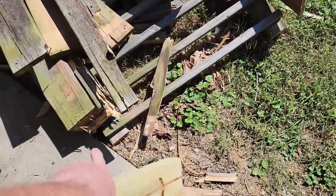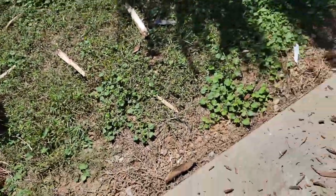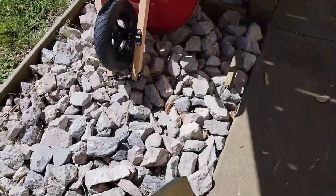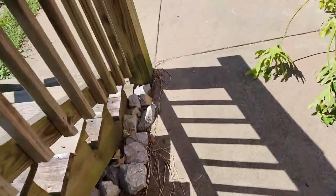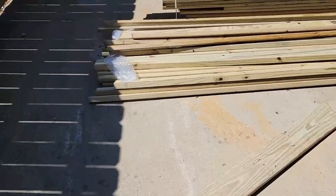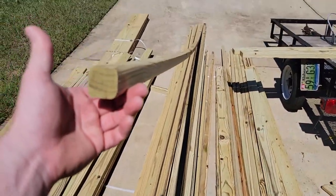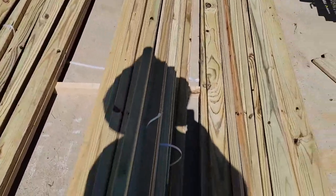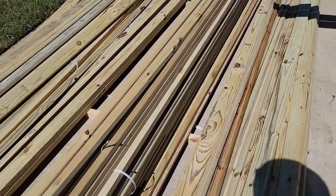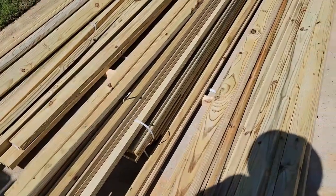2x4 for spacing. I need to measure my length to see how long these are. So I'm going to measure that real quick and figure that out as well, so I know how long to cut my balusters. I saved a little bit of money, and I bought 1x12 foot sections here. So you see, that's what I've got. I didn't buy the actual balusters themselves because it was cheaper. Just buy this and just measure them out, cut them, and screw them on.